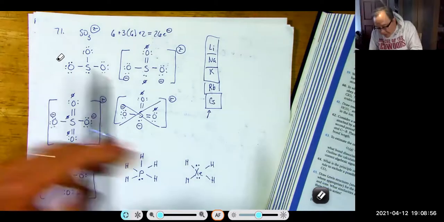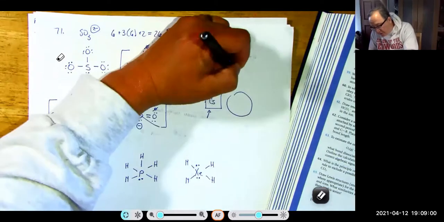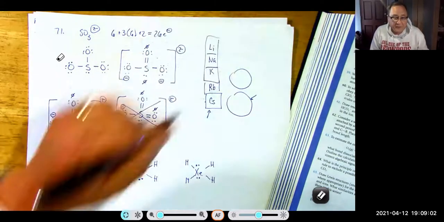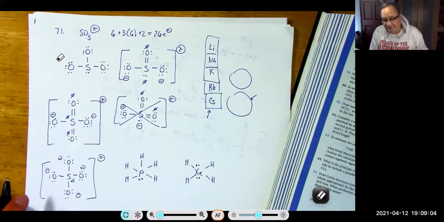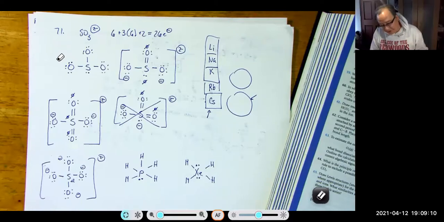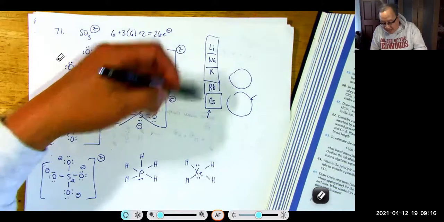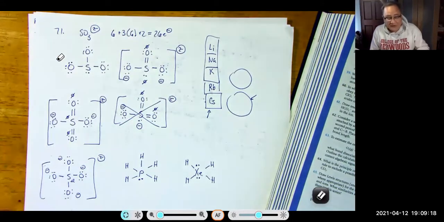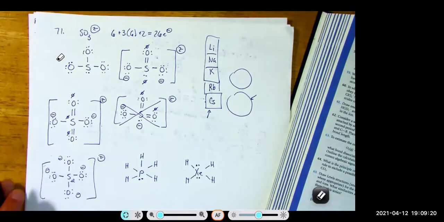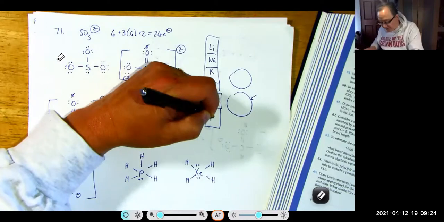Why are these more reactive? Because they're bigger. And when they're bigger, the electrons on the outside are easier to manipulate because they're farther from the nucleus. If you just want something to do because you're bored, watch videos where it says potassium with water, rubidium with water, cesium with water. And no, not everyone can do this. I can't do this with francium or cesium or rubidium.